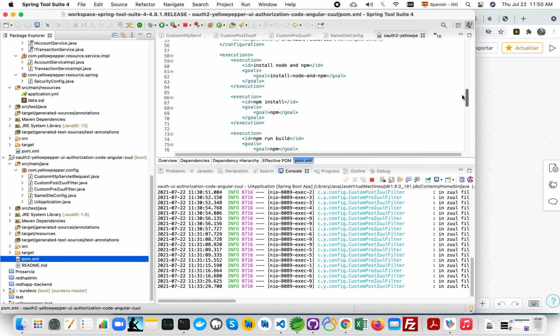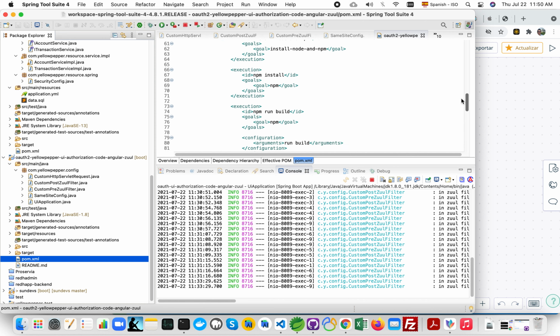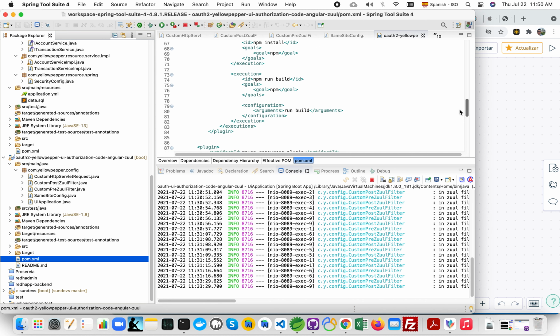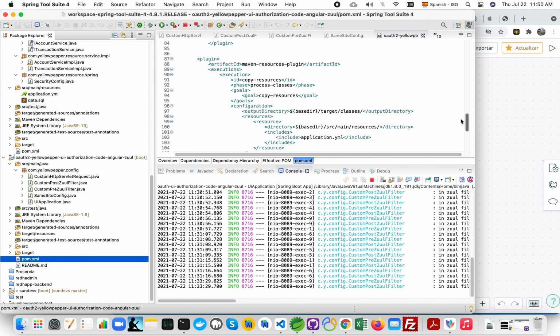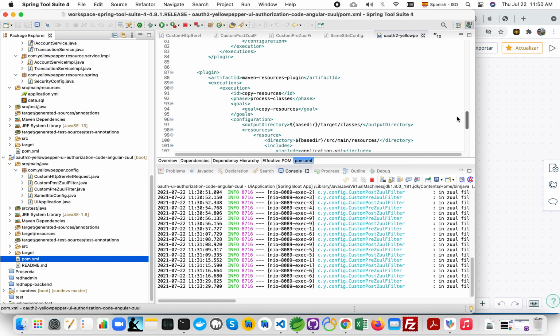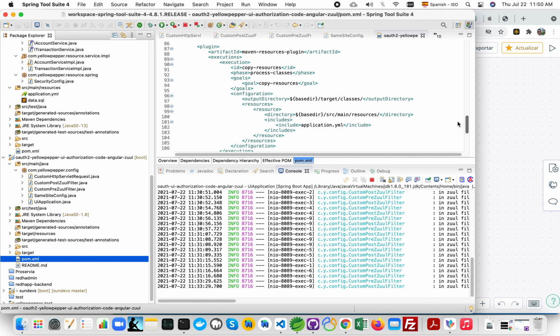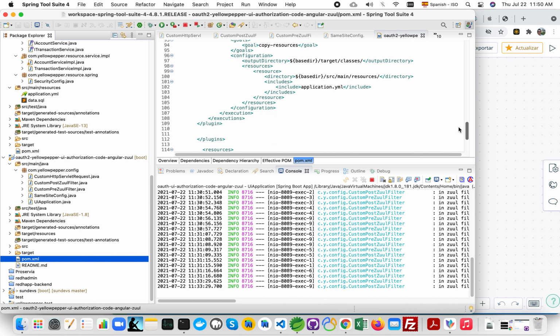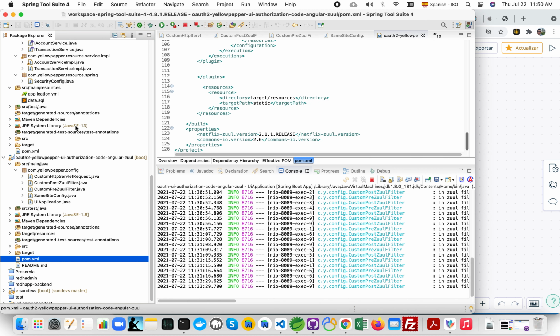Initially, I performed the install with the npm and the build, and that's pretty much what I needed. I defined where to put the code resources as well, where to get them, and that's pretty much what I have about the front end.